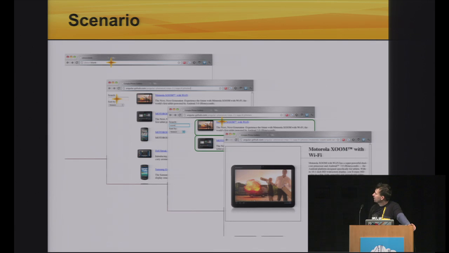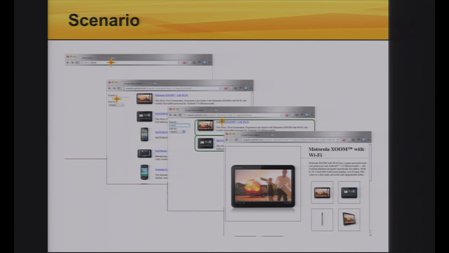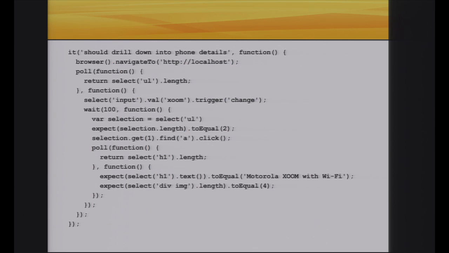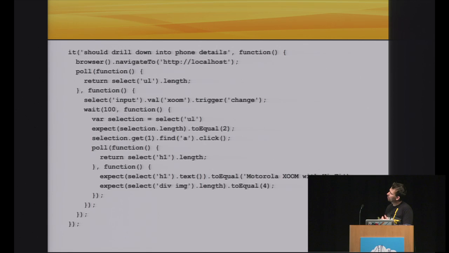And finally, we want to click on a particular phone and go to the detailed view page and then show basically the details for this particular phone. So that's our scenario. This is what we would like to test. So how would that look like? Well, in traditional testing systems, this is the kind of code you would most likely write. This is not the actual code you would write for Angular. I'll show you the actual code in a second. But I want to demonstrate the kinds of issues you might run into.